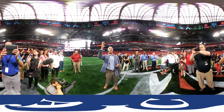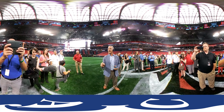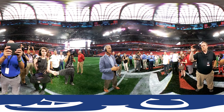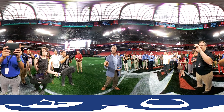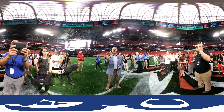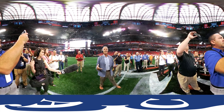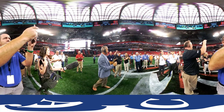So natural light, obviously the roof. What I want to point out is the fact that this stadium is in every sense of the word a transformer. It transforms not just from open to closed like any other stadium, but it transforms from a football stadium to a soccer venue, to a concert venue. And that was built into the design from the very beginning. So as you can see inside the building, number one, it's all digital. There is no fixed signage in here. In fact, the only fixed sign you'll see is right behind me over there, the Mercedes-Benz three-pointed star. It is all digital, which essentially allows us to repaint the stadium at the push of a button.